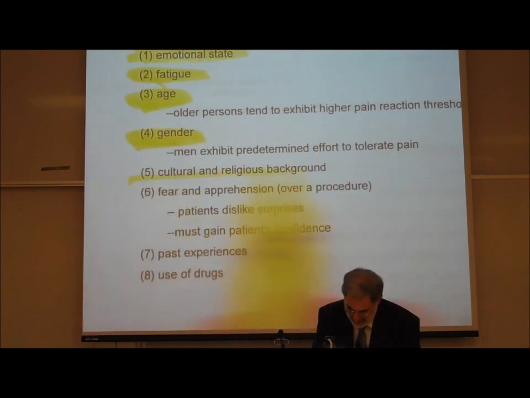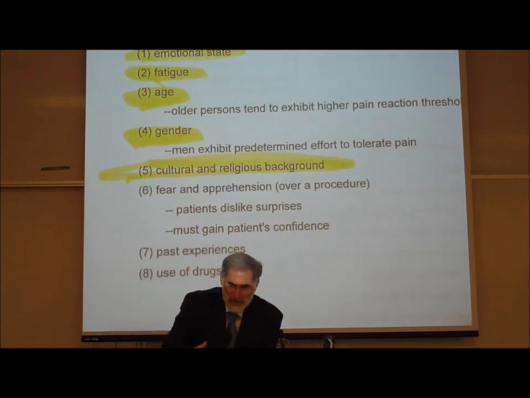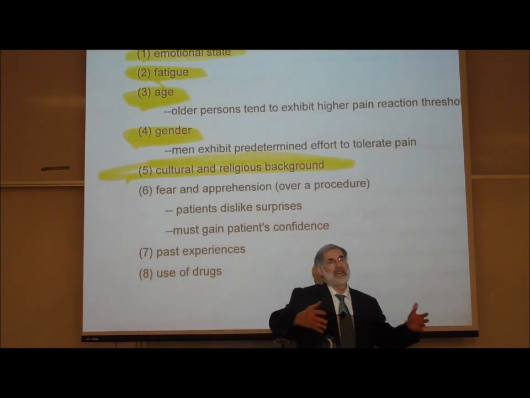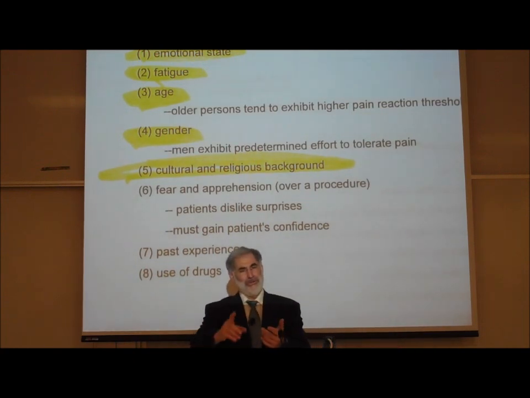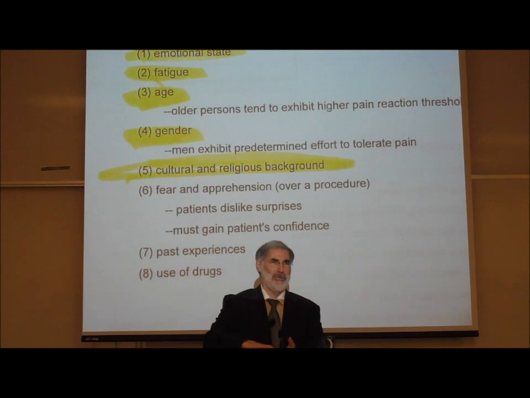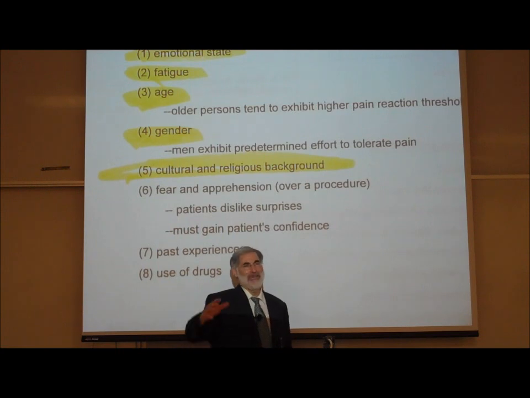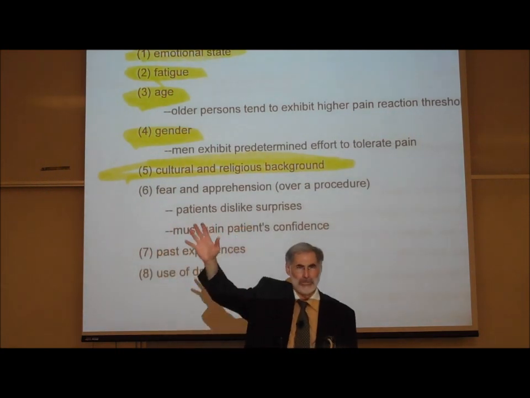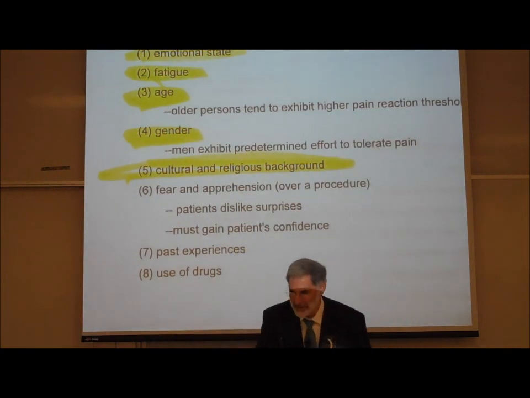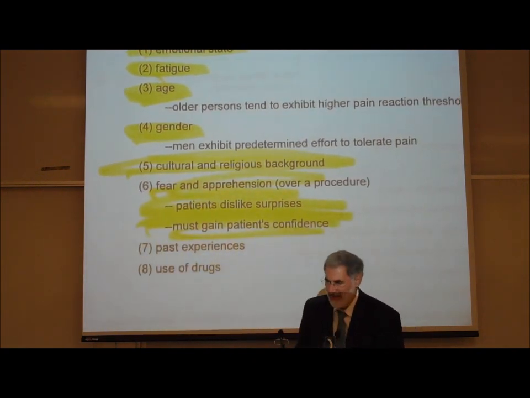The other cultural aspects, there still may be some validity among the cultural differences. They would say that people, for example, of Mediterranean European ancestry, meaning people who were Greek and Italian and Turkish and Jewish and so on from the Mediterranean, were more expressive in emoting and so on. And those from Scandinavia, where it's really cold, don't tend to express themselves as much and react as much. So they used to talk about these cultural differences. As I pointed out, patients dislike surprises, and you want to gain their confidence.